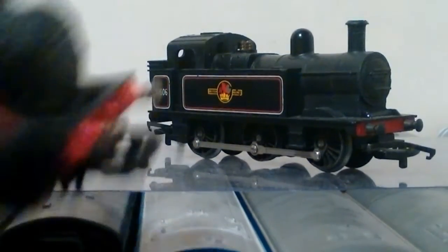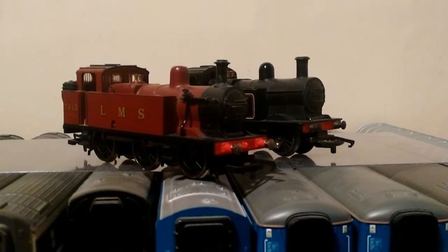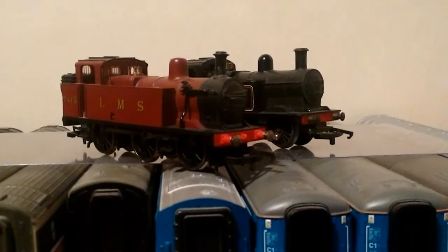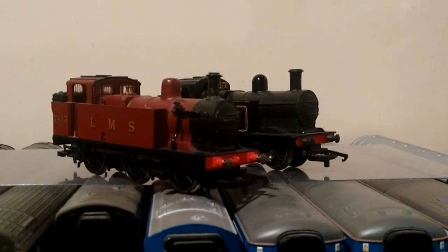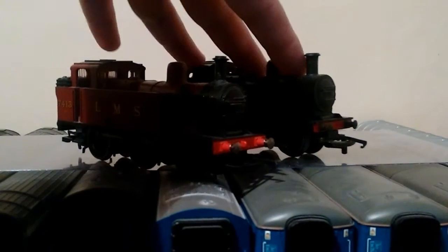Another great addition to both of these locos is the wider coupling system — the wider tension lock. The only thing I'd downrate on the Hornby one is that the wider tension lock is made of plastic, whereas on the Triang one it's metal. When they couple up together it has a much better sound — two metal couplings sound far better than two plastic ones which don't really make any sound at all. If you're going on detail I'd probably go for the modern Hornby one; if you're going on nostalgia, go for the Triang.